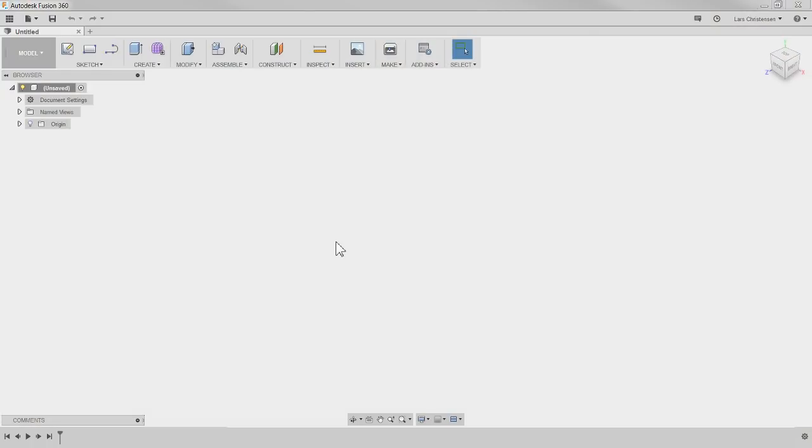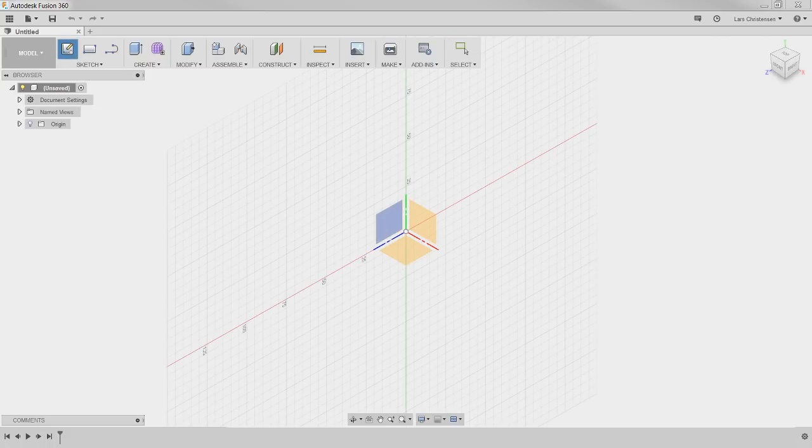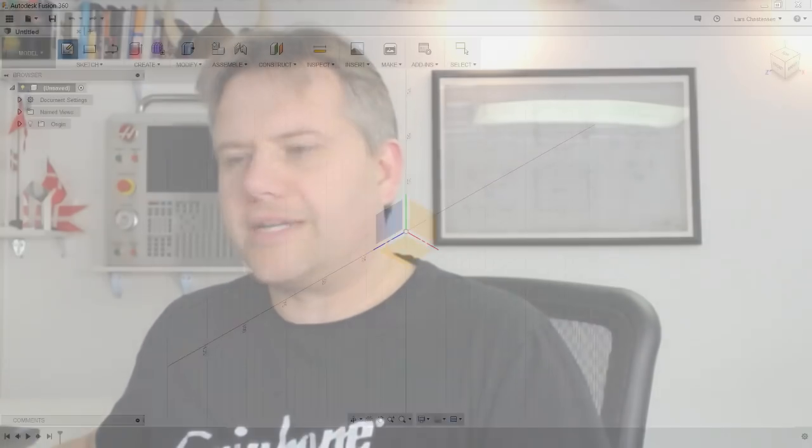Let's jump into Fusion here, and let's talk about some 3D sketching and model up an exhaust manifold in the process. Somebody actually just made a comment the other day about my models not always being as detailed as they would like to see them, but I'm trying to keep these live streams short and add as much value as quick as I can. So, because I want to get to the point of how to do this, I'm actually going to do this maybe a little bit reversed. You'll see what I'm talking about in a second.